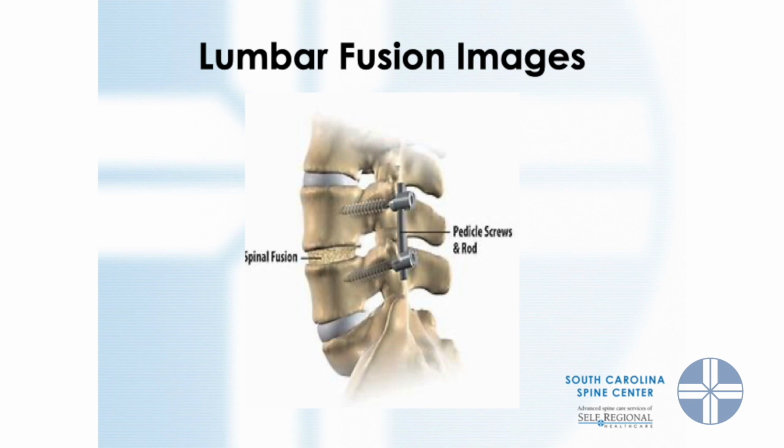This is what a lumbar fusion looks like. When we fuse the spine, we secure everything with pedicle screws and rods that are made of titanium. They have been safety and quality checked many times. You should not have any problems with that hardware migrating out or moving. It would take a pretty significant amount of trauma in most cases to do so.